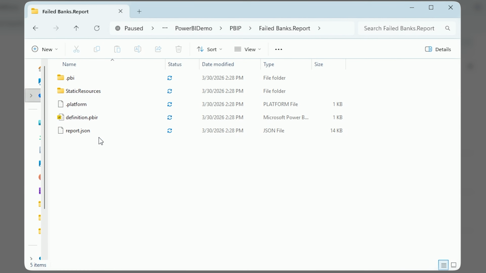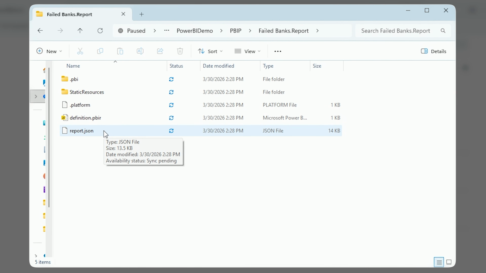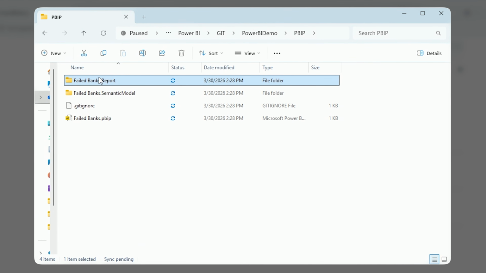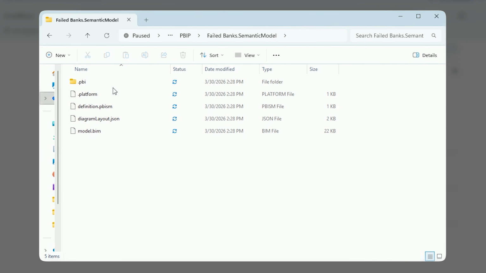Most Power BI teams are still passing around .PBIX files and treating version control as just save as a new copy with today's date in the file name. That works until it doesn't. And when it fails, it's going to fail hard and you're going to feel it. If you're on a team with more than one person, this week is a good time to get started exploring PBIP and Git integration in Power BI Desktop. The shift in mindset is real, but once you've got actual version control on your reports, you'll never go back.